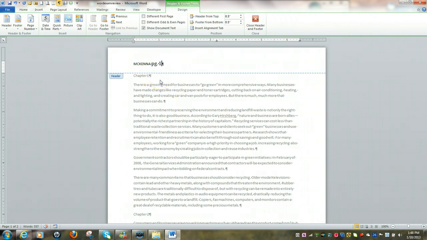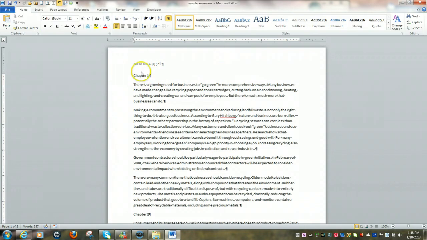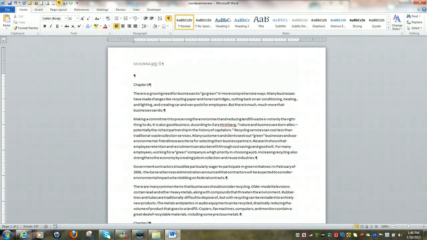Now the key here is that after you've done a header or a footer, you need to click outside of that area. So we're going to position our cursor right here, hit enter one time, and in this spot we're going to type in title.